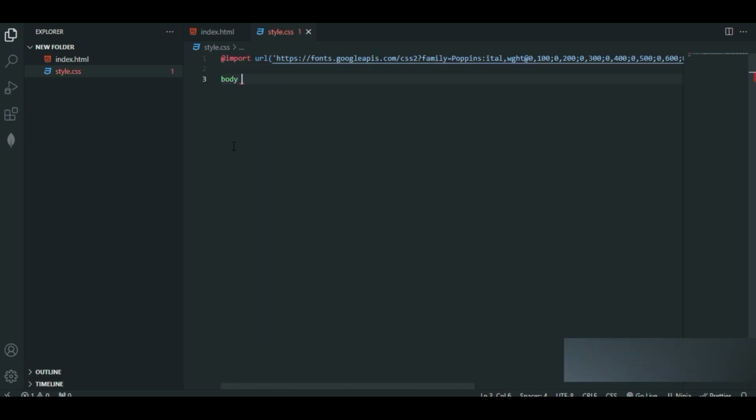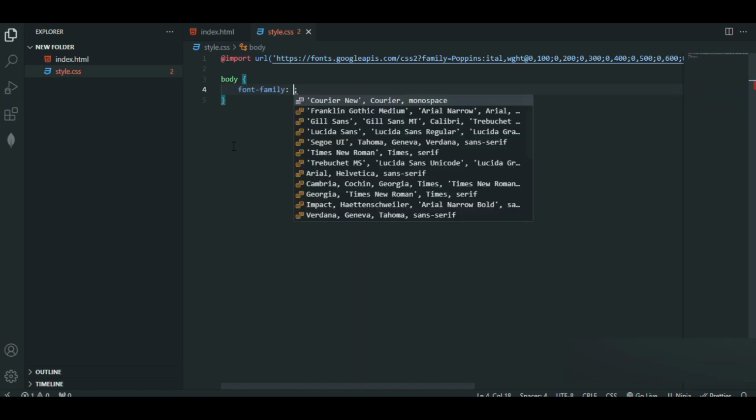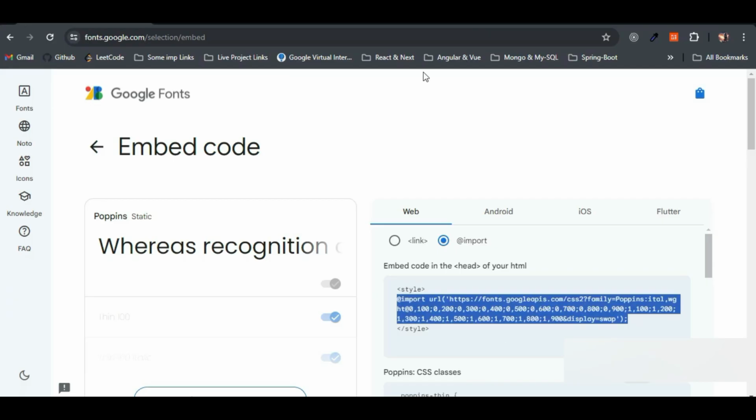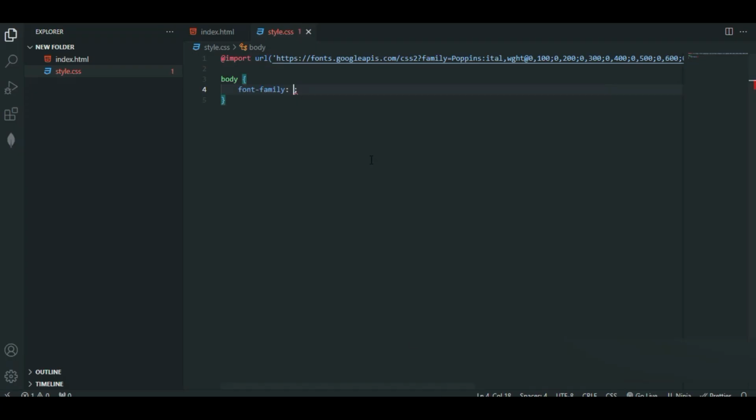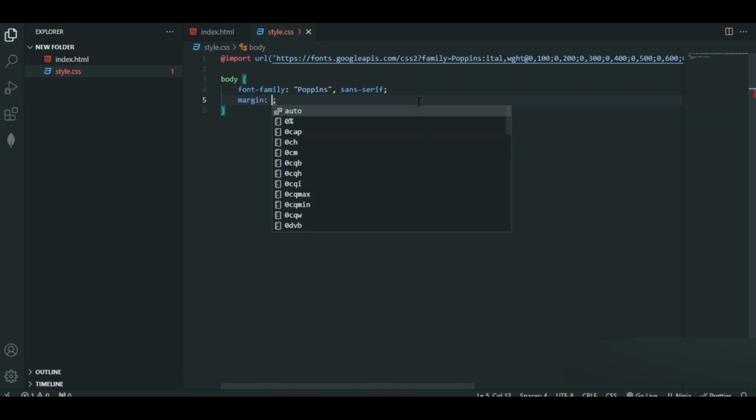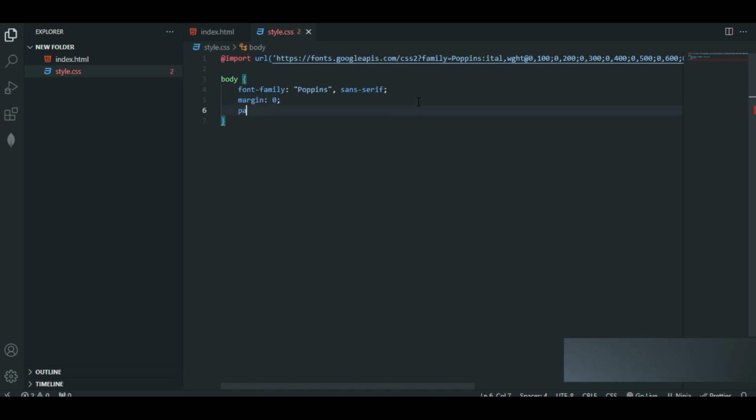I'll make use of the body and give the font family, or I'll do one thing, copy this from here and paste it over here. Next, I'll give a margin of 0 and padding of 0.